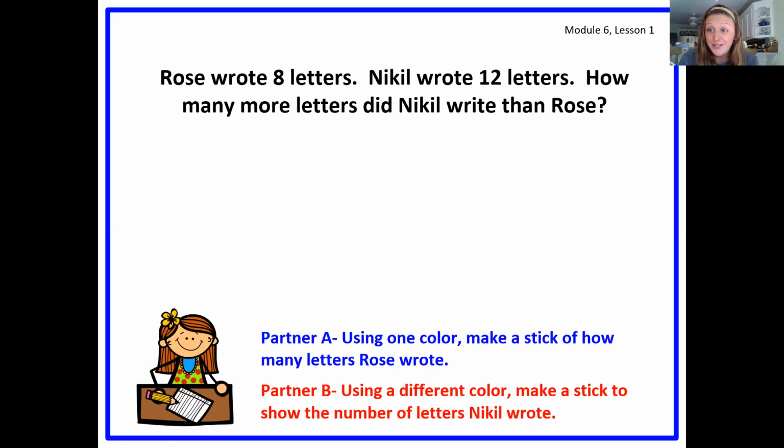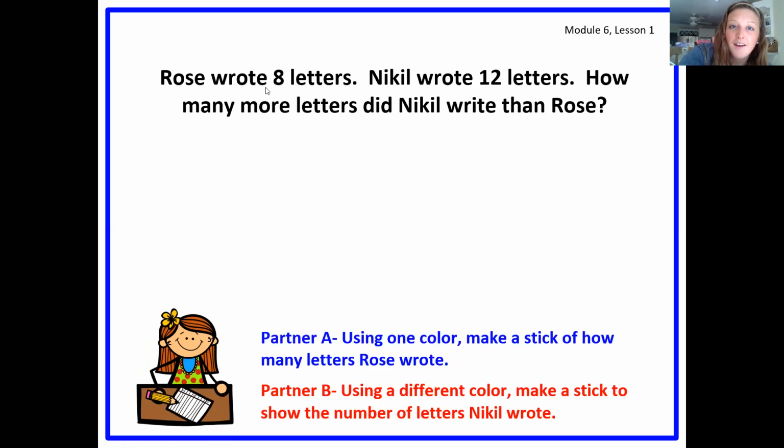So what I would have you guys do in the classroom is that partner A, using one color, would make a stick to show how many letters Rose wrote. And partner B, using a different color, make a stick to show the number of letters that Nikil wrote. So what I want you guys to do is draw me a picture. Draw me a picture of the 8 letters.